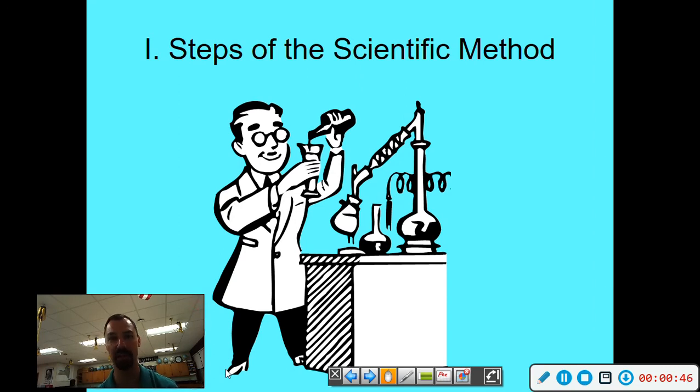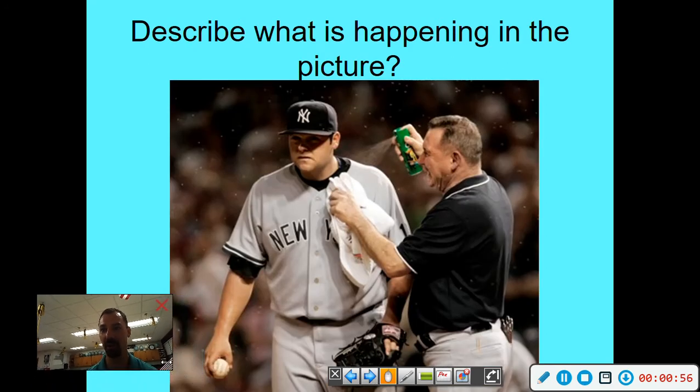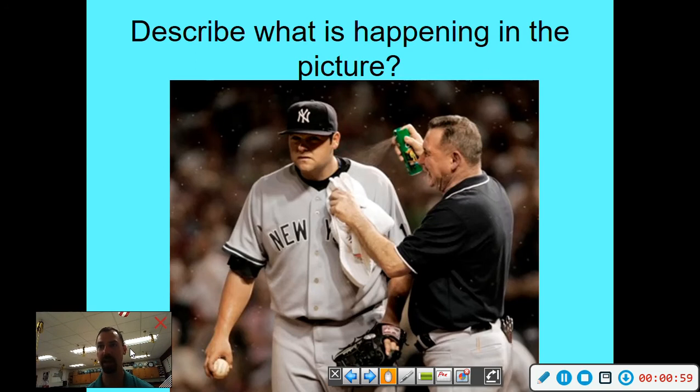So how do we use the scientific method in our life? Which we actually do. We don't even realize it on a regular basis. So let's take a look at that. And here's actually a scenario. This was actually a Yankee game years ago, and that's the pitcher Jaba Chamberlain, and he got swarmed by bugs, and the umpires tried to spray him with Off, right? And that was their way of solving the problem, trying to use bug spray. Unfortunately, it didn't work too well. The bugs kind of just hung around, and it was really annoying to both pitchers. I think for both teams for a little bit.